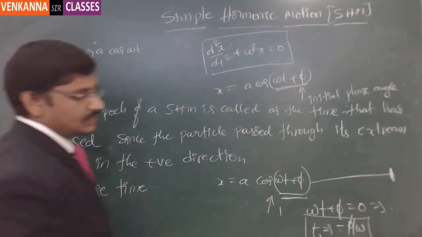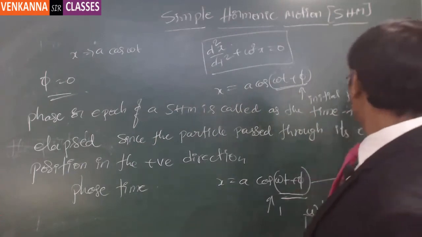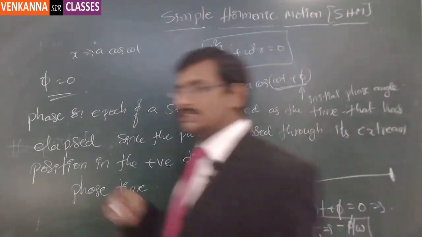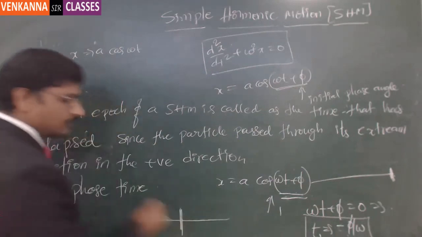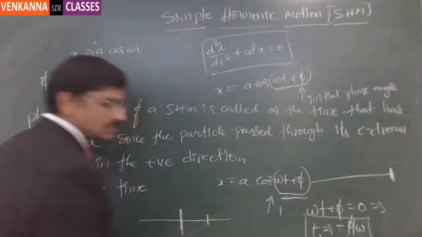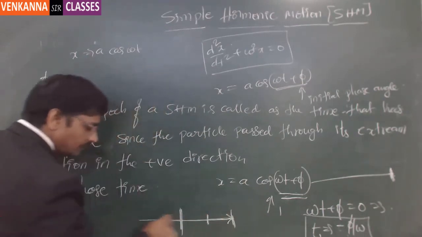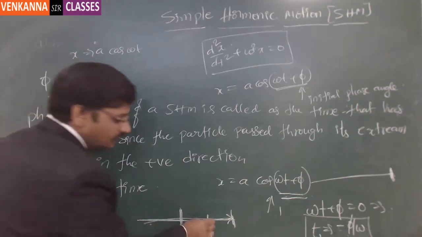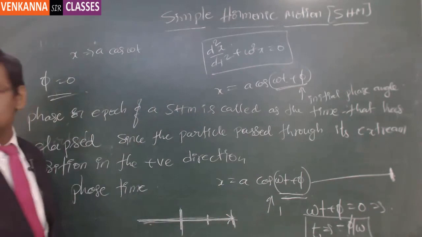Now in our analysis, this phase value, or the phase time, was 0 because we started from the initial position, which is the extreme position itself. Suppose we start counting the simple harmonic motion somewhere, with this as the center of force, and the particle is initially at this position moving in this direction, and we started counting from there. So for the first time we left it here, and then it keeps on moving in this direction and then comes back.